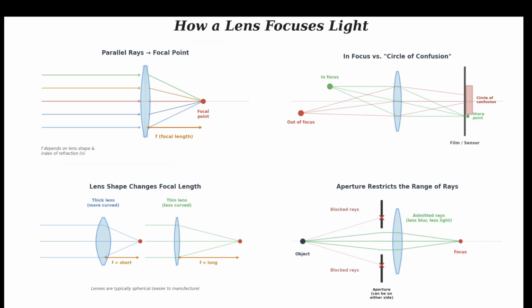All right, so lenses definitely focus light, but it's not just about how much light they let in or out. They can also change the focal length. And now I'm dropping a new terminology on you. We're going to cover what focal length is in just a second. The lens takes parallel rays and focuses them into a certain point. The distance between the lens and the center point on the image plane is our focal length. Typically, we measure that in millimeters. So 50 millimeters, 200 millimeters, 18 millimeters.